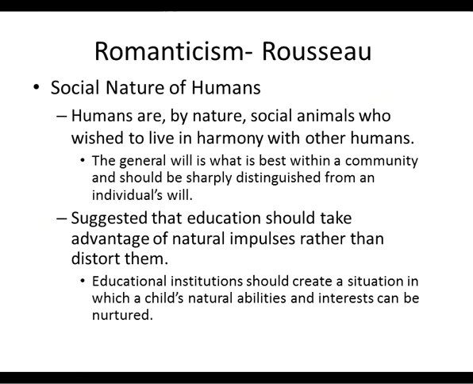So, social nature of humans. Humans are, by nature, social animals who wish to live in harmony with other humans. The general will, what is best within a community, should be sharply distinguished from an individual's will. He suggested that education should take advantage of natural impulses rather than distort them. Educational institutions should create a situation in which a child's natural abilities and interests can be nurtured.